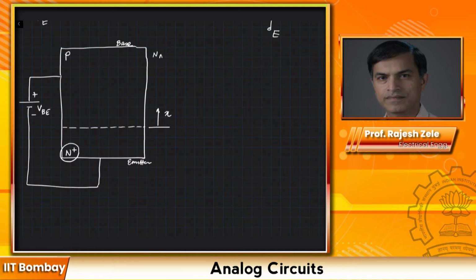So this has acceptor impurities and this has donor impurities. The emitter region is heavily doped, N plus region, so ND is very high compared to NA. So we would expect there should be a lot of electrons in this emitter region, and relatively fewer electrons, which are the minority carriers, in the P region. So we expect diffusion to start happening. There will be diffusion of minority carriers, which is the electrons, happening in the base region.